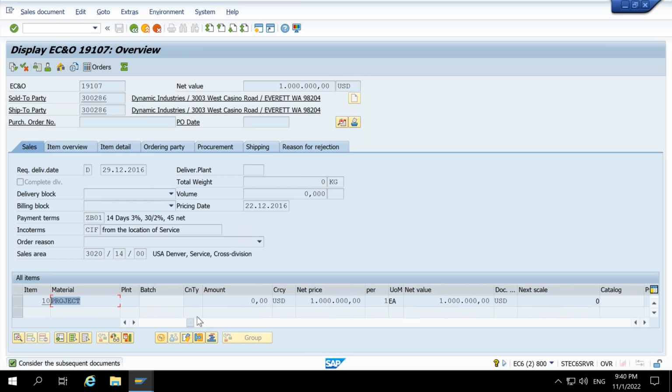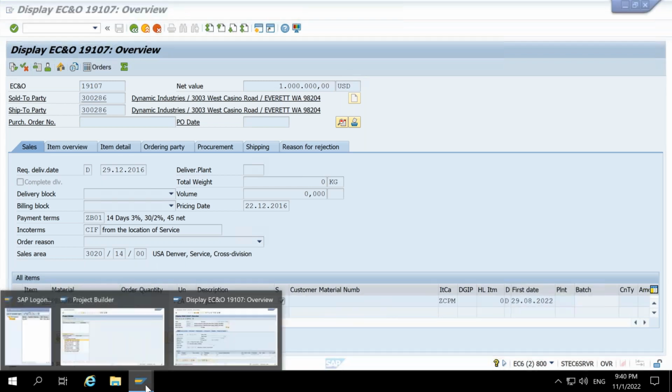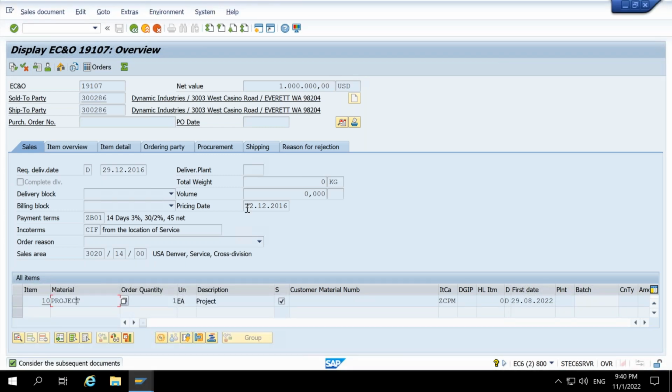And what is the plant and the other details? Yes, I will utilize this one. Okay, so we will utilize this one. This is something I created earlier to test something else.